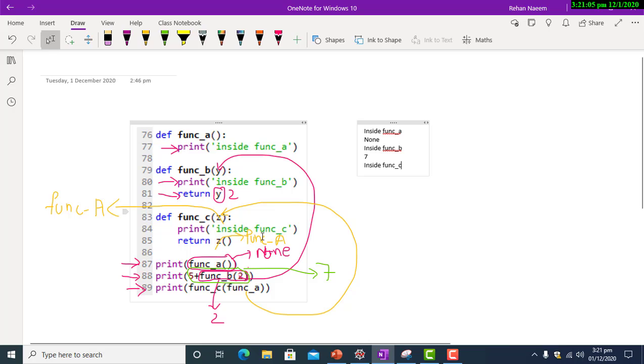So function a will be called, and function a is present over here. Function a will be executed. Function a contains a print statement, inside function a. So the next statement that will be executed would print inside function a, and inside function a will appear at the output.